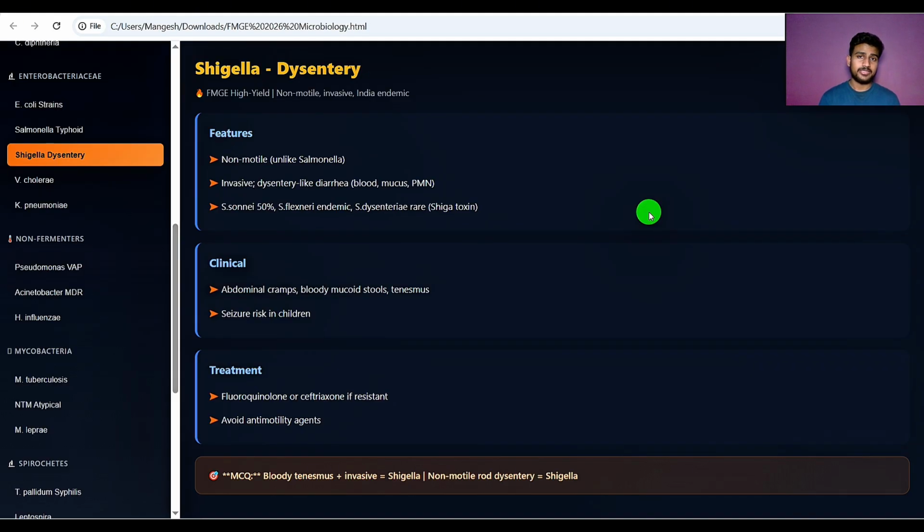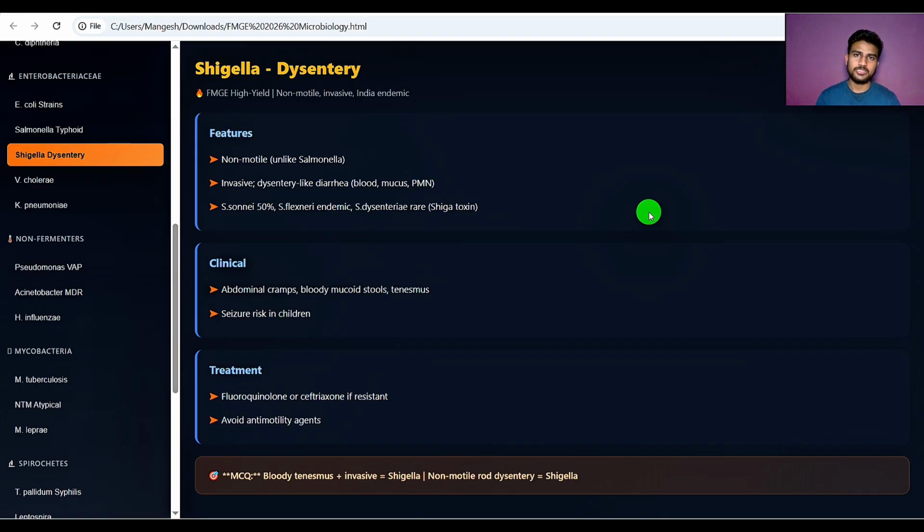So there are 3 toxins. The first one is enterotoxin, the second one is exotoxin, and then there is Shiga toxin. As I told you, there is E. coli that has EHEC, where the Shiga-like toxin is there. In this case as well, there is a specific infectious dose. For example, if 10 to 100 bacilli are present in the patient's body, they have the potential to cause disease.